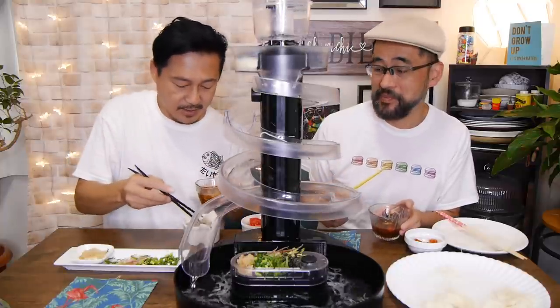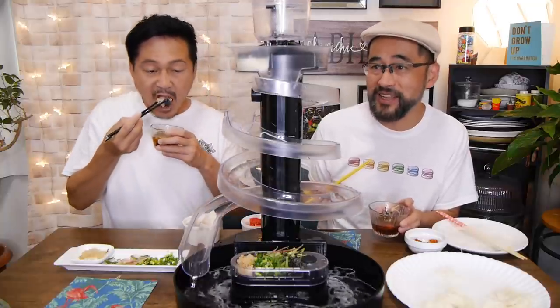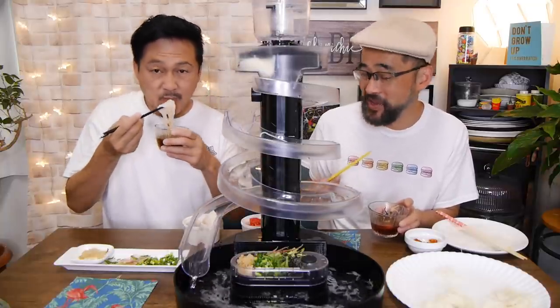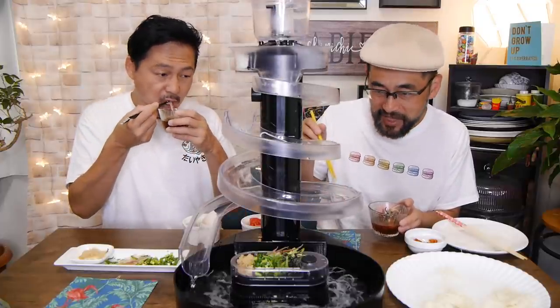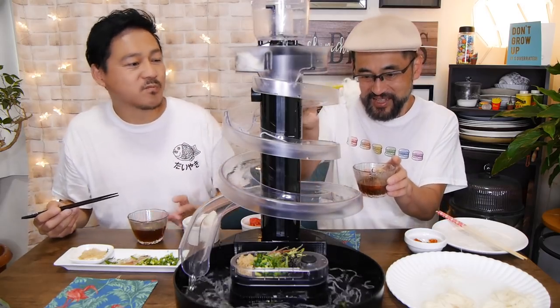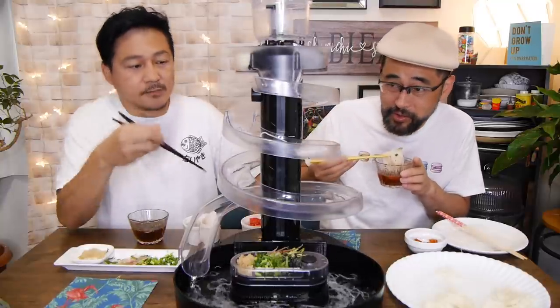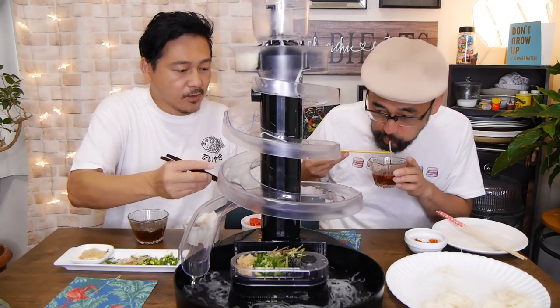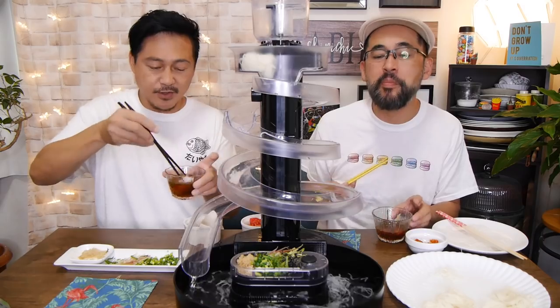Okay, I'm gonna have it with the saba again. I love it with the saba. With the saba, it's very nice, very tasty. Canned mackerel. Very good. Here we go. I will catch the last position. The last lane is the easiest part to catch noodles. And it's very cooling. I feel like I'm eating at the riverside or something.